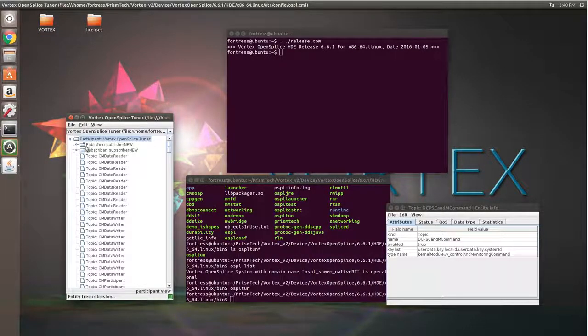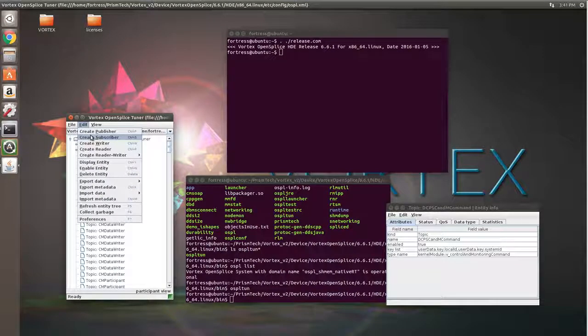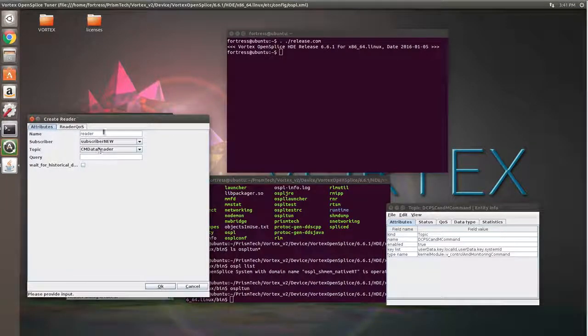At this point, under Participant Vortex OpenSplice Tuner, you can see that we have both our publisher and our subscriber that we've created. Now what we'll do is create a reader for the Subscriber New, and we'll call it Reader New.